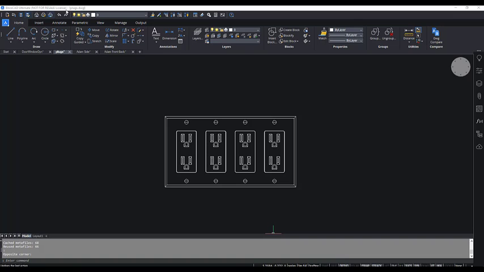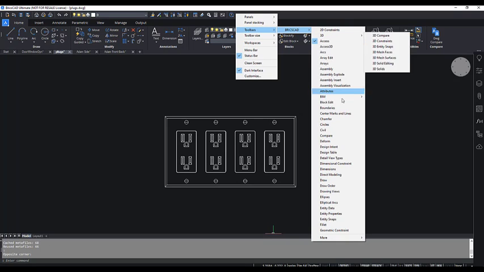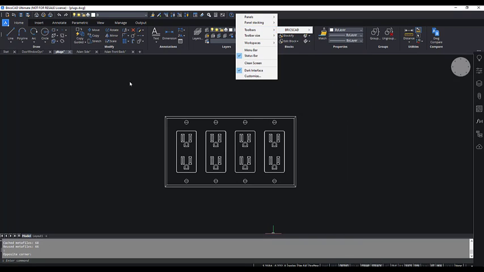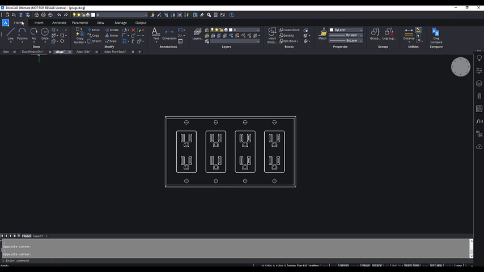Starting at the top, we have the Access toolbar. You can drag that someplace else if you don't like it there. You can also right-click, select Toolbars, and pick other things to add there. Next is the ribbon. We have our standard Windows interface, tabs, and panels. And of course, you can modify those as well.